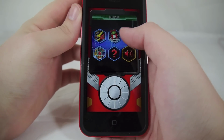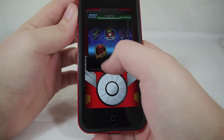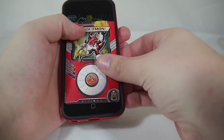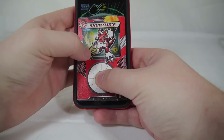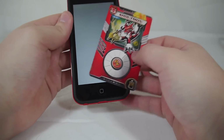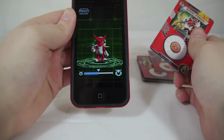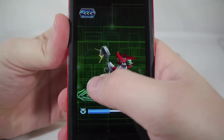Alright, so without further ado, take a quick look at the scanning capabilities. You can go from the digi alphabet or from the card. So you take the card and you line it up right about here. I didn't think I hit all four, but apparently I did.